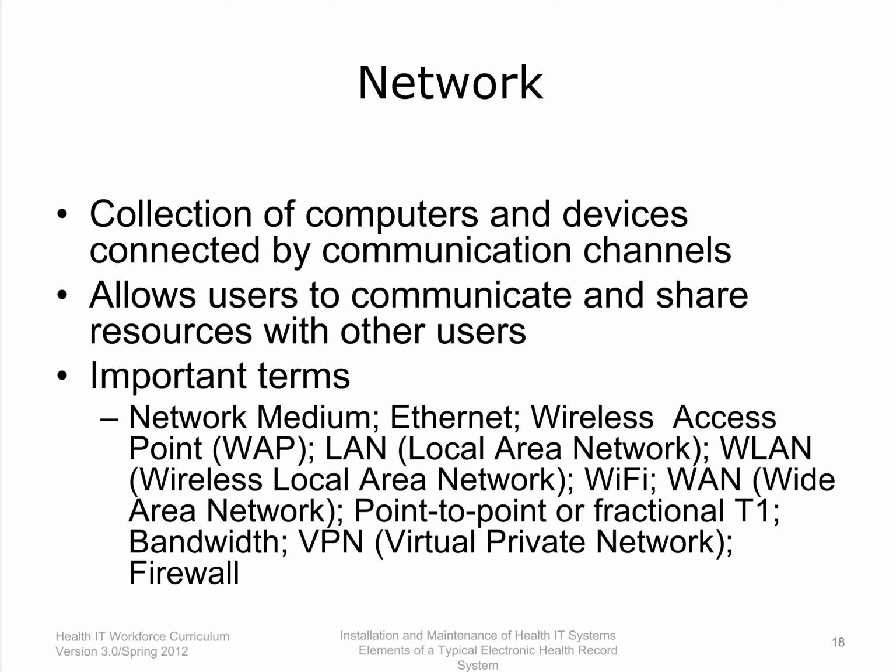Slide 18. Let's discuss briefly the network the EHR system will sit on and use to communicate with its users. First, let's define a network. A network, quite simply, is a collection of computers and devices connected by communications channels that facilitates communications among users and allows users to share resources with each other. Network devices, also known as nodes or resources, such as servers, desktops, printers, or laptops, must be connected through some sort of network medium. There are several types of media that can be used.